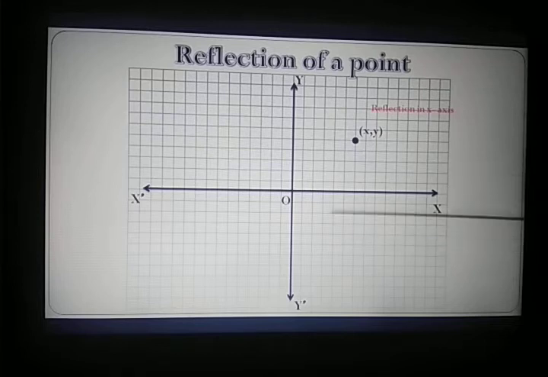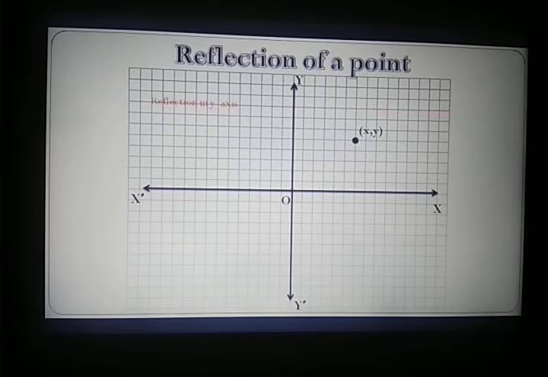So if this is your mirror, then your reflection will be somewhere over here and these two distances will be the same. Now if you call the x-axis your mirror, then note down that the x coordinate will not change because this distance is going to be the same, so only this distance will change. Although the distance is the same, the sign is going to be different, so the sign of x won't change, the sign of y will change, so that's why the reflection will be this one. So pause the video to note down.